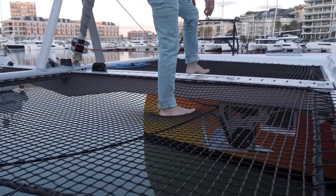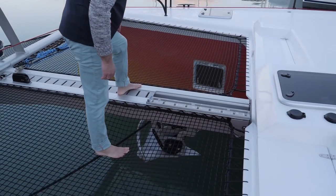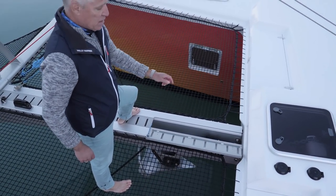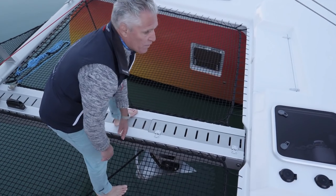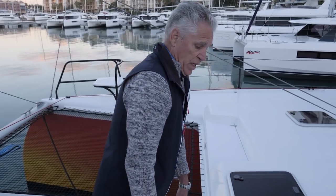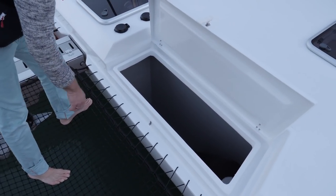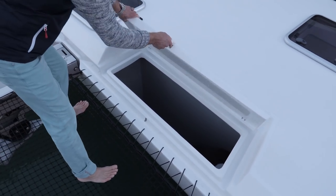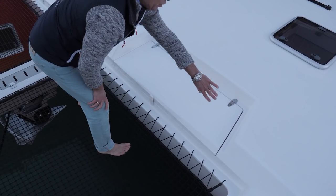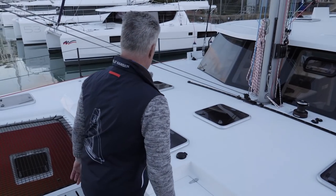The anchor now is accessed through an opening hatch, so that the bridle can be attached easily, just easily and quickly, and the anchor deployed. One thing that's different about the 482 is we decided to bring the wet deck even further forward because we thought it might be nice to have opening ports where you could throw fenders and lines and things like that. So there's one on either side. And then these have cushions in them, so that you can lounge and sit in these with cushions.